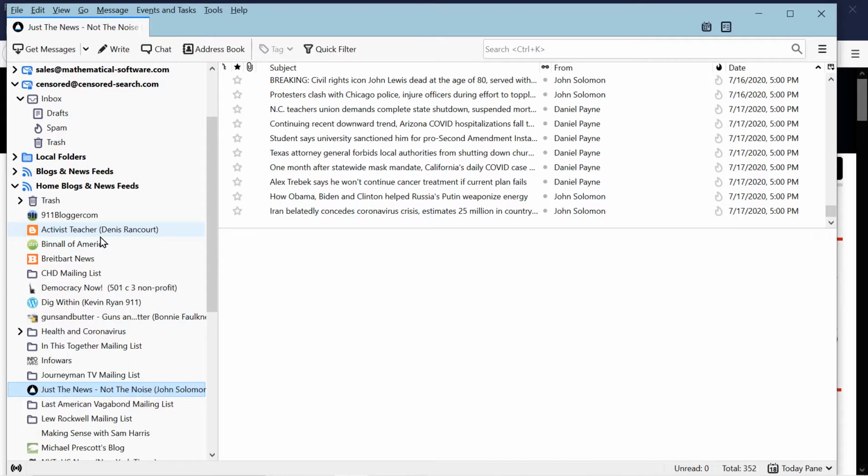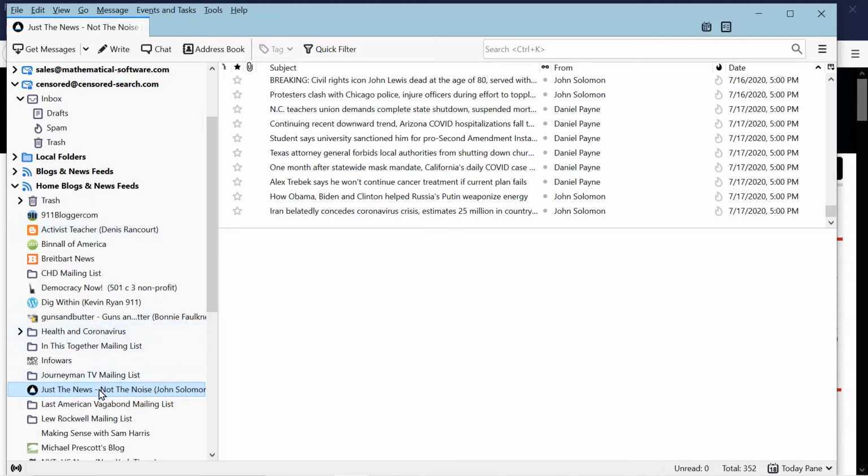Just to recap, RSS gives you a way to get the content directly from the banned or shadow banned or deprecated source, unedited, unmeddled with by Facebook's algorithms or Google's algorithms or YouTube's algorithms. You get what they're saying. You decide what to do with it. You can set up filters, and I'll show some examples of that shortly. And I already have some filters set up here to process things.